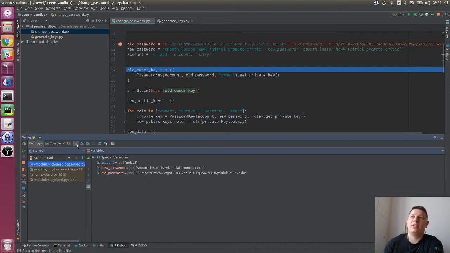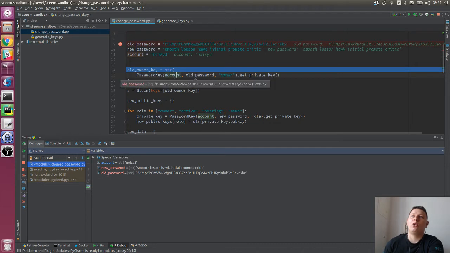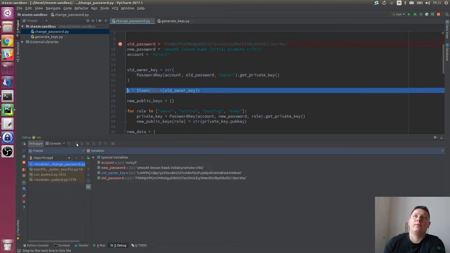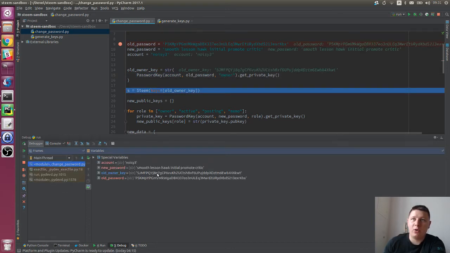Let's first generate that. This owner key is generated from the account name and the old password, and we also use this function, and we say that we want to generate the owner type of key, and we need the private type of it. And we want to have this as a string, not an object. So let's go here, and we have the owner key.